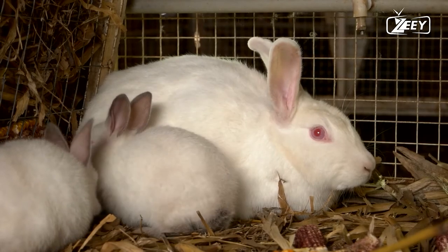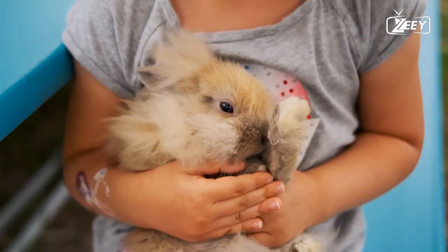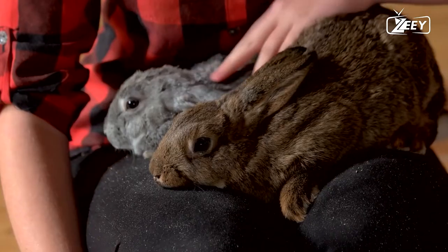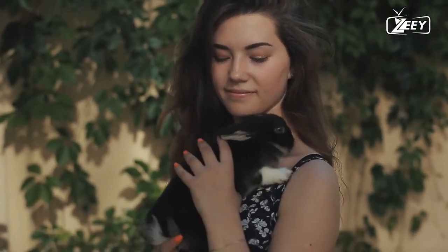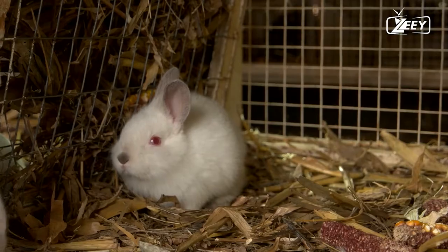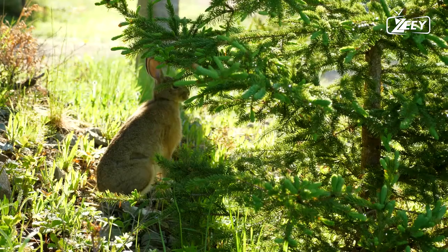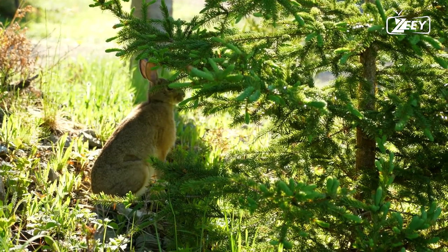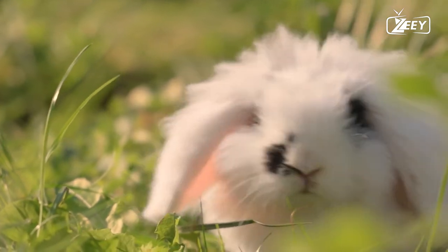Even within the same litter, individual rabbits can have very distinct personalities from one another. Regardless of sex or breed, rabbits can be silly, timid, shy, curious, or high-spirited. They show affection by sitting next to you, climbing on your back, or nibbling at your socks, and some will even lick your hands or face. Even the most aggressive bunnies can mature into affectionate pets. Spaying and neutering rabbits helps eliminate behavioral issues and prevents numerous diseases.